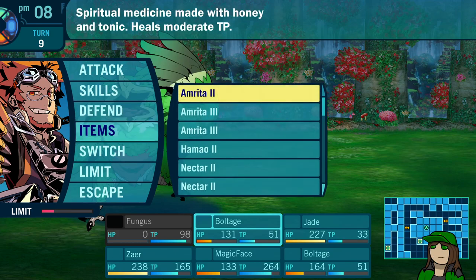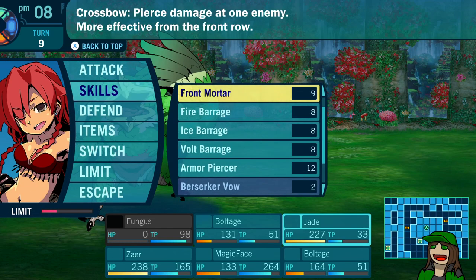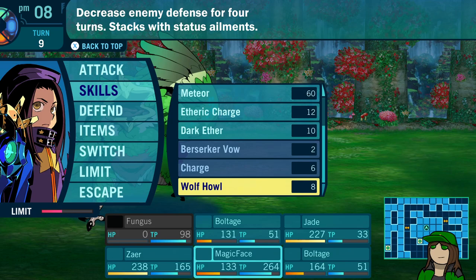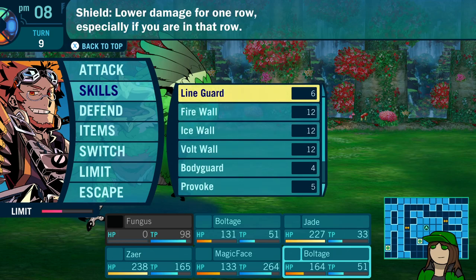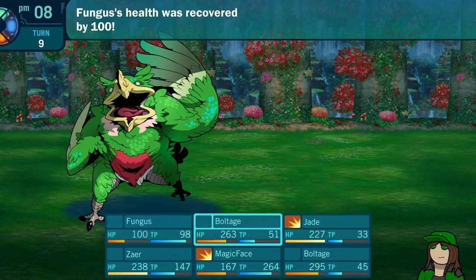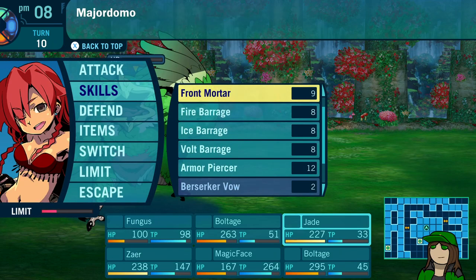What do you... Hold on. Did I just use an Amrita instead of a Nectar? I may have used an Amrita instead of a Nectar on the down person. How foolish of me! How very, very foolish of me. Ah, well. What can be done about it now? Okay, we got fungus back up. Okay. All right. We're back in working order, kind of.